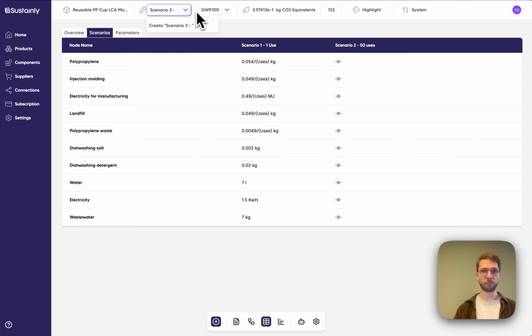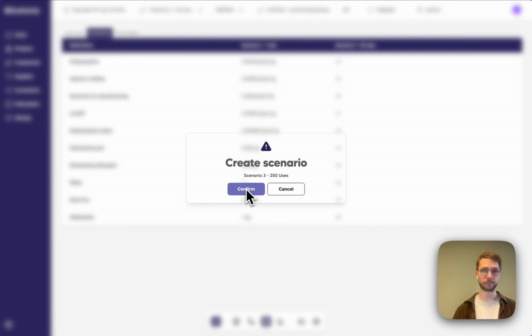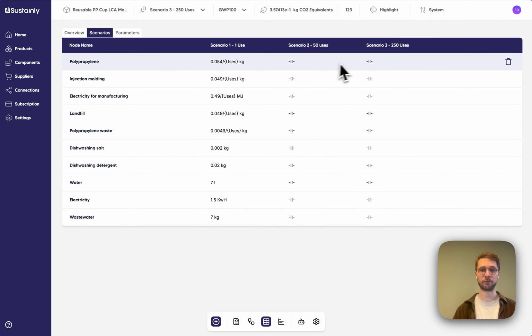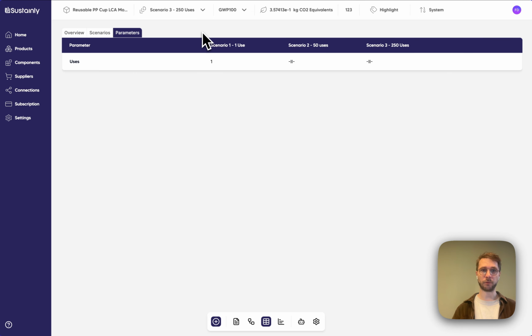But I'm going to create one, scenario 3, 250 uses. Right, so now we have the scenarios. For all intents and purposes right now, they're completely identical. But now I'm going to navigate to parameters, and I'm going to change the input of each of these.